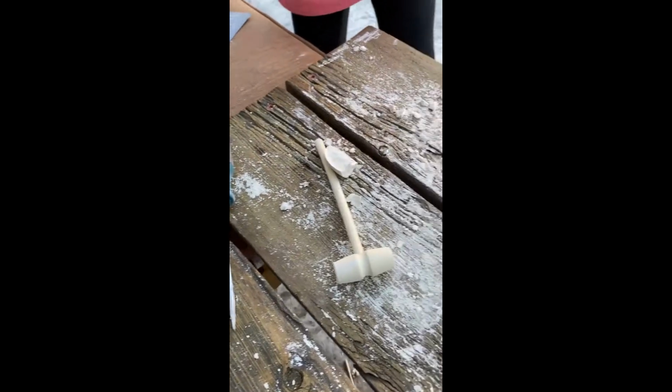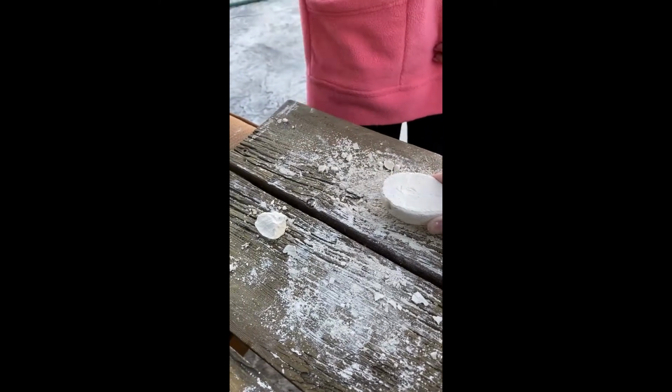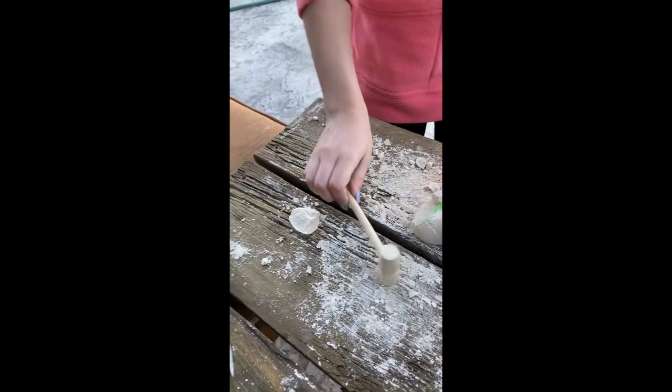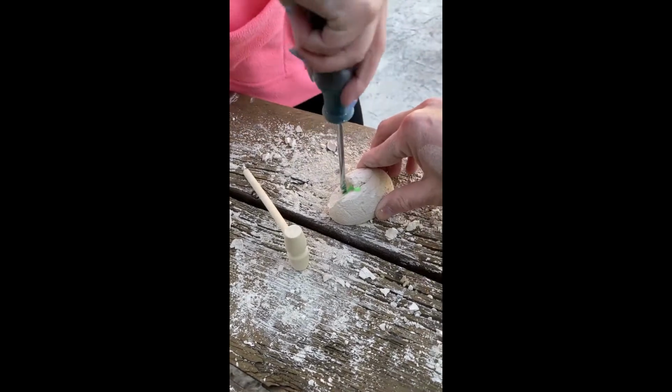I know what it is. I trust it's you. It's the green T-Rex. The green dinosaur? Yeah, the green dinosaur. Oh, you can hit harder than that. There you go. Just don't hit yourself in the face. Hold on. Time out. I'd go down right here. Yep, and break that chunk off.